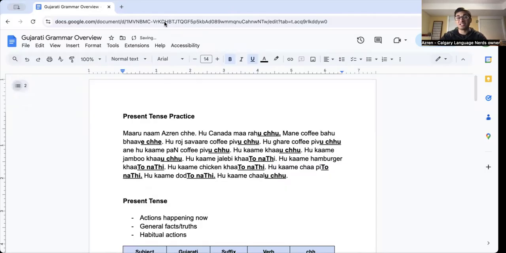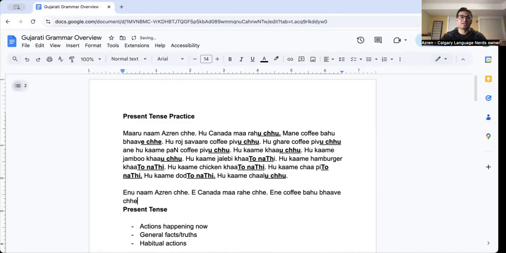The whole thing now changes. Enu naam Ezran che. E Canada ma rahe che. Already notice the other conjugations are different. Before it was rahu chu, now we have rahe che, because again, different verb conjugation. Mane coffee bo bhave che. Ene coffee bo bhave che.